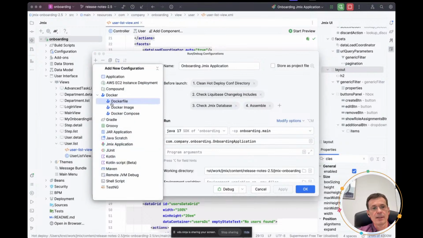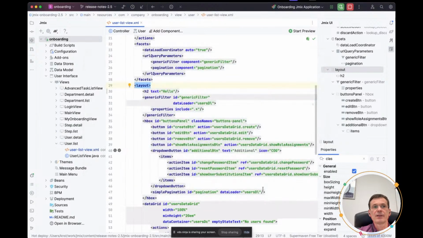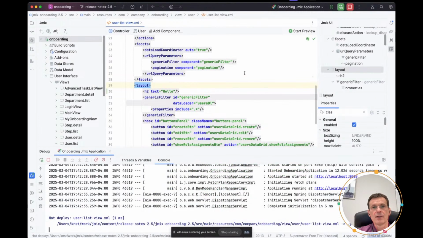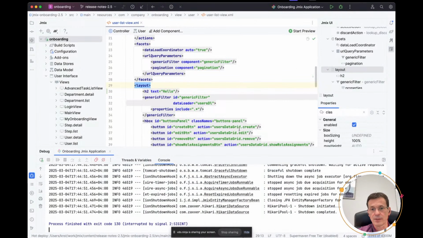You can add another configuration of the same type, for example, to start the application with different parameters. And this specific Jmix run debug configuration allows the application to shut down correctly without throwing errors in the console. So if I stop the application, you can see the clean console.